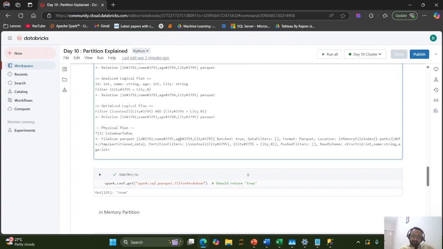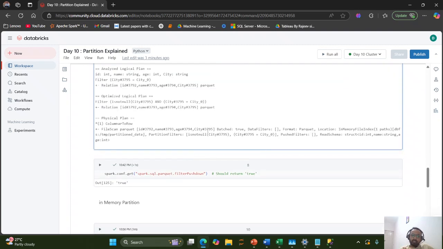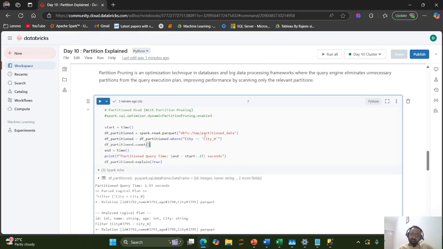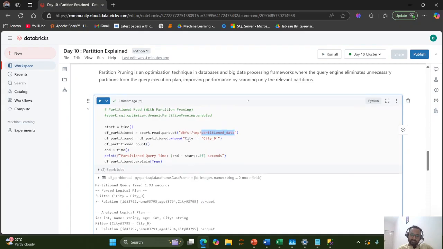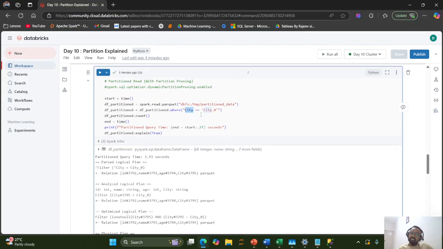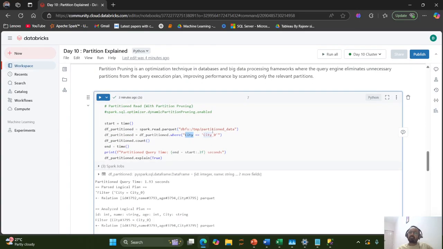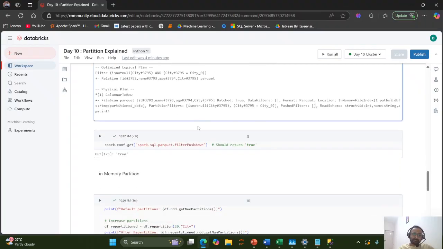So I hope you understood how partitioned and unpartitioned data retrieval is working. And if you use another column instead of this city, it is not going to use that partition. In the interest of time, you can try that out, because we have many more to cover in today's session.